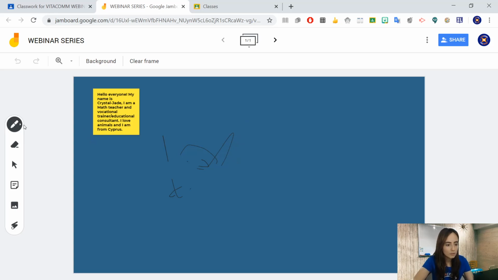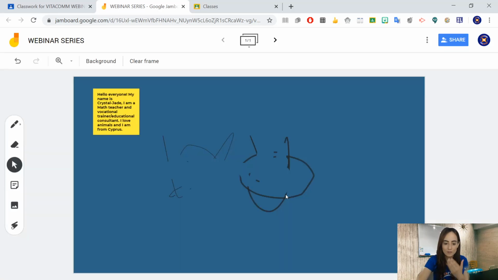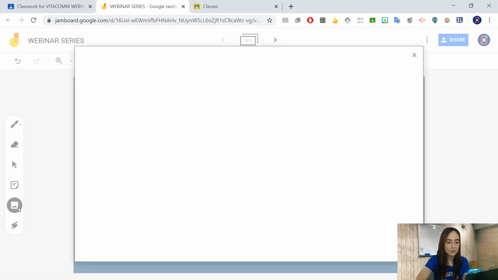Did I pick the pen? Okay, let's pick this, and you can write whatever it is that you want. You can change the colors, then you can erase it. You've got the pointer if you want to point at something. You have the sticky notes, which are fantastic because you can just pick the color and write anything you want in. The kids can write, if you might want to ask them, how are you guys dealing with being at home from school, and they all get to put in their thoughts and their feelings. And just the name obviously would be nice, because you can't see the person face to face when they're talking. You can input photos.